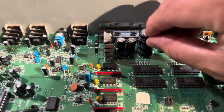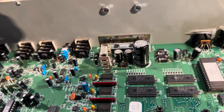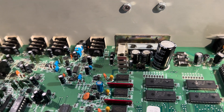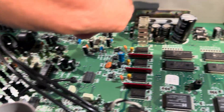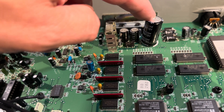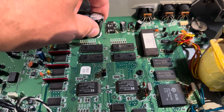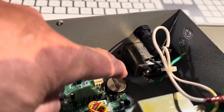Yeah, it's also a bit curvy up here, so it's probably popped. This one is bad — that might be the whole reason for this. This is in the power supply, so that might be the whole reason why this is not booting up. I'm going to go cheap and just replace this one and see.